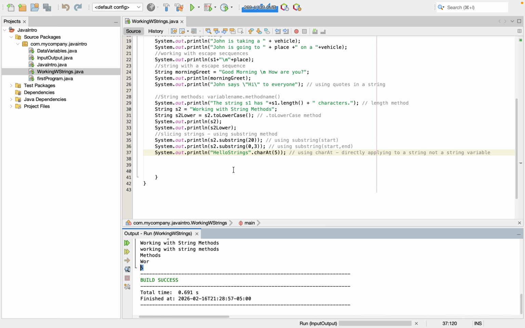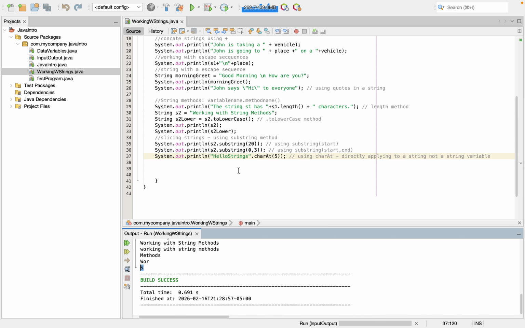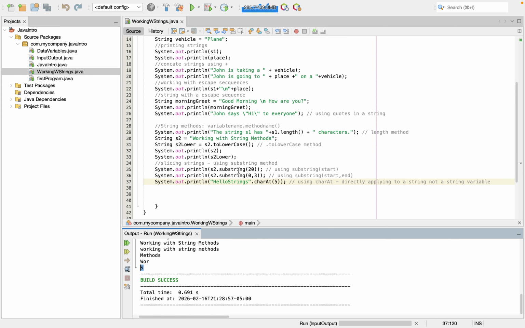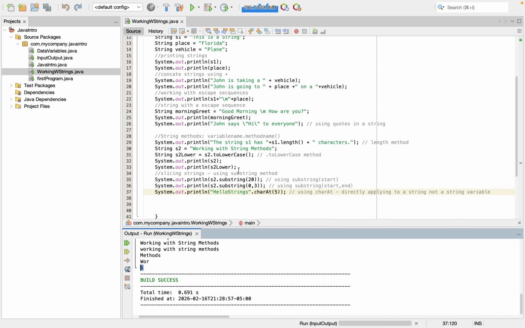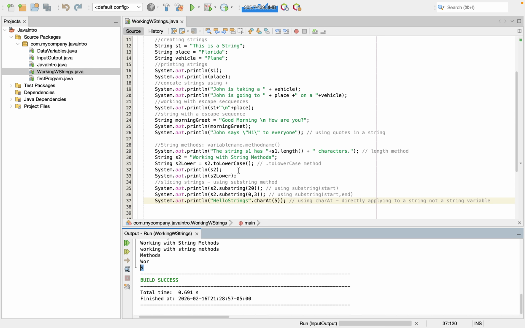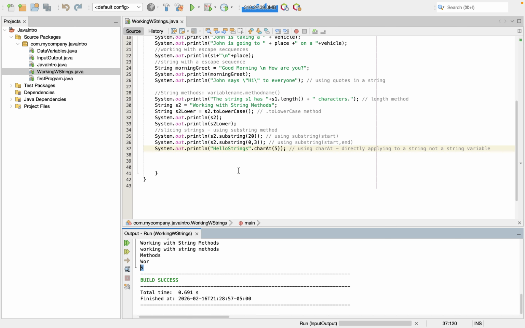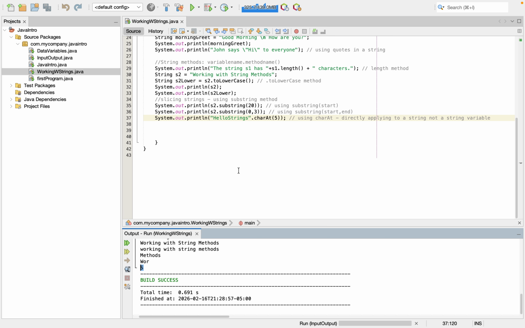So that's pretty much an overview of working with strings, what you can do with them, as far as creating them, as far as printing them, things of that nature. So it is very useful to go through the different methods that I just showed you.